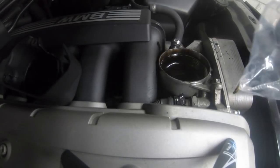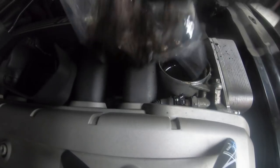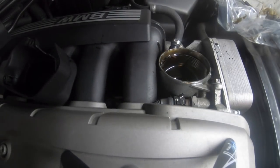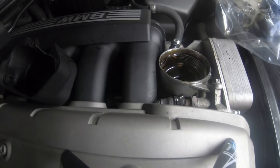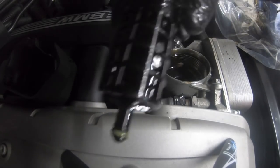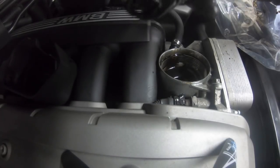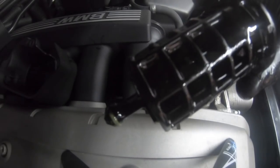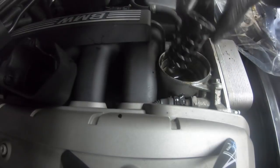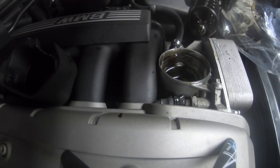Now we need to push out this little vanos bit that I always tell you guys not to forget — this part right here. This isn't a messy job by any means, it's just messy at this point because I had to start the engine before doing this. That's the vanos filter I always talk about — this is the part you need to make sure is always there. It separates the oil to control the oil pressure to the vanos itself. Without this your vanos will not function properly. It sits in like that and controls the oil around the filter to the vanos, so make sure you have this part in here — it's very important for the vanos.